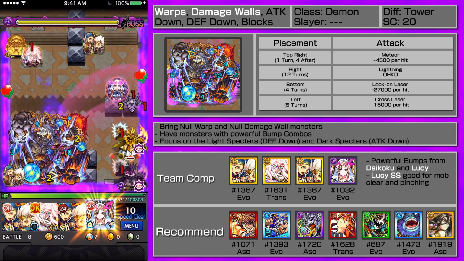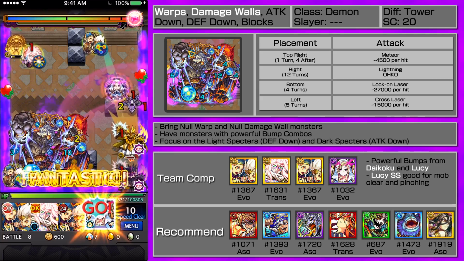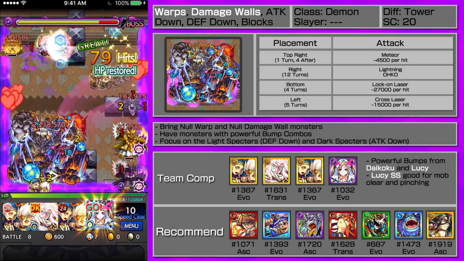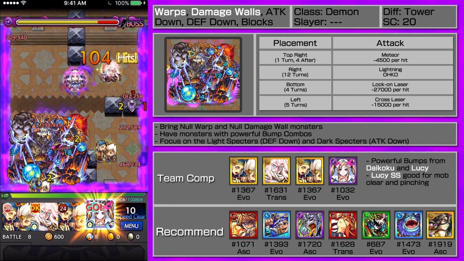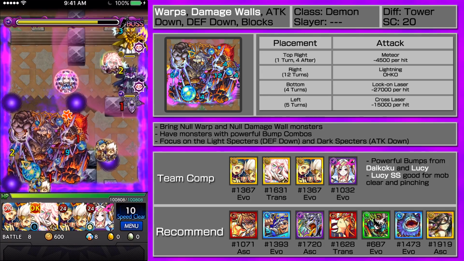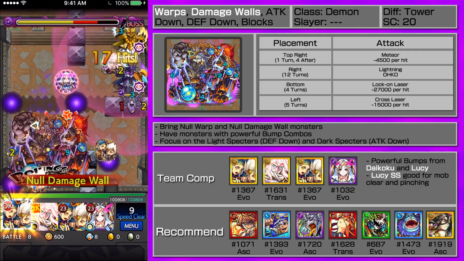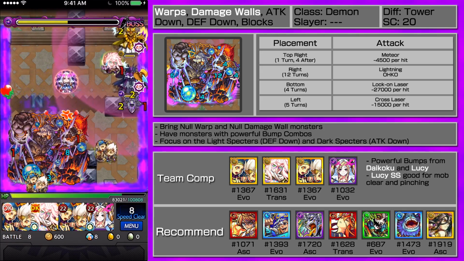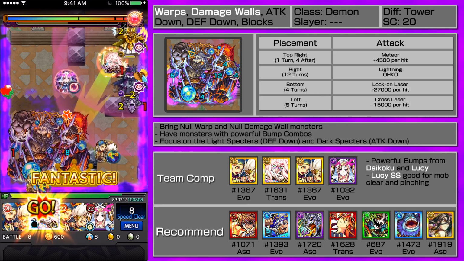And then Lucy's turn, same thing, I just strike shot it. I think I strike shot it, yeah. Just to clear off these Specters. And even Daigoku got a good pinch, which is his turn next. There are Specters, but I don't have to worry about it that much. And try to get the best pinch I can. God Striker clear off the Specters. No, actually I didn't. I just went to strike shot.